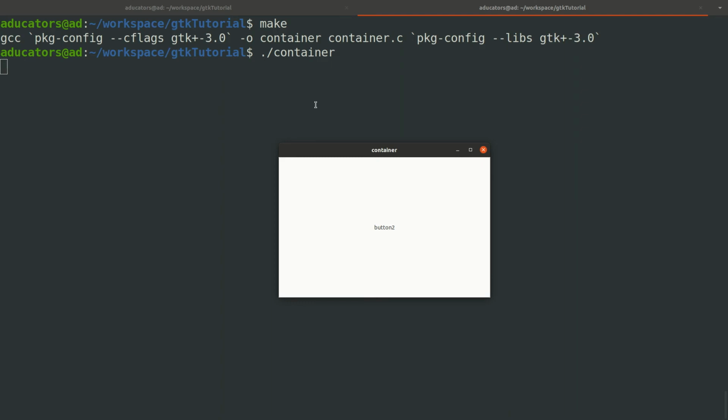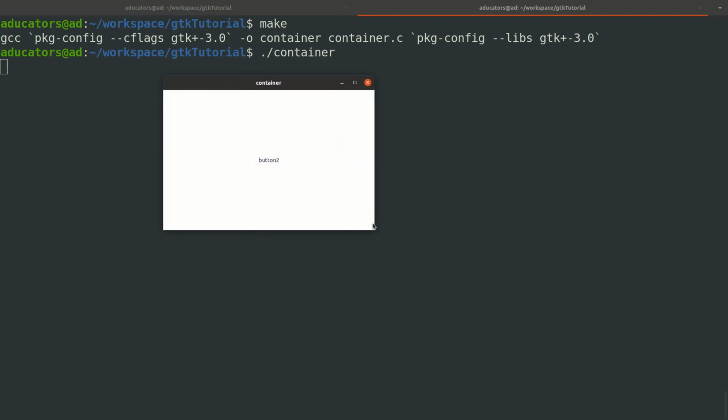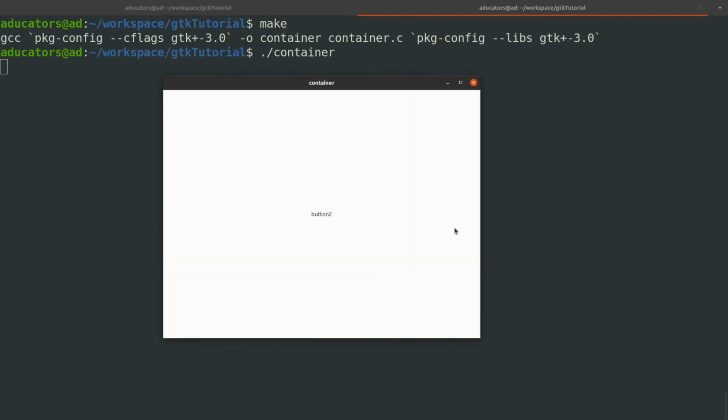But wait a second, it doesn't sound like a real world problem. In the real world scenario, we need many different widgets like label, text box, radio button, checkbox button, submit button, drop down. So there must be something which can make it possible. So in the next video, I will be telling you one more container type, which is GTK box. Using GTK box, you can add more than one widget to your GTK window.